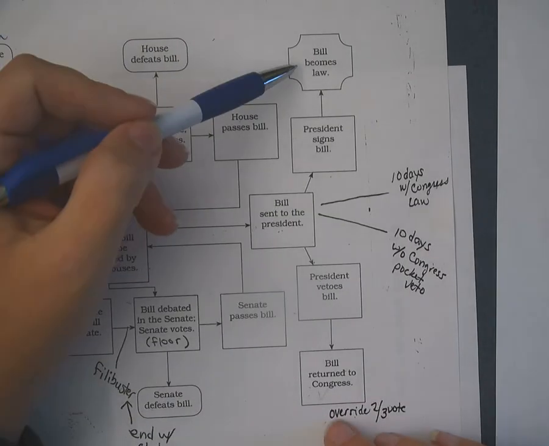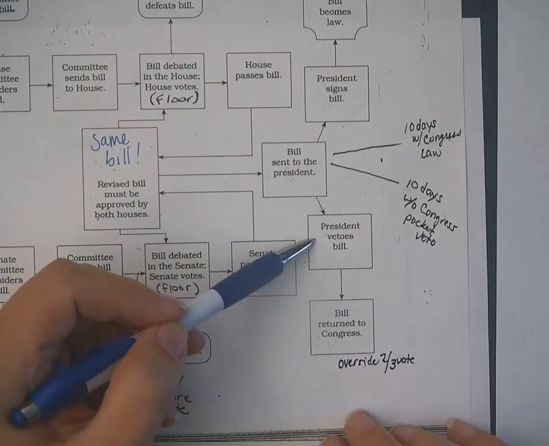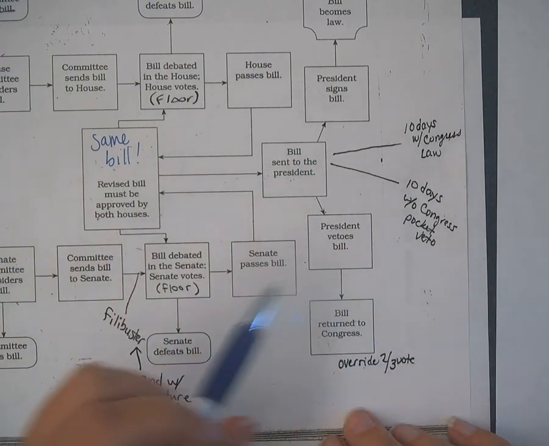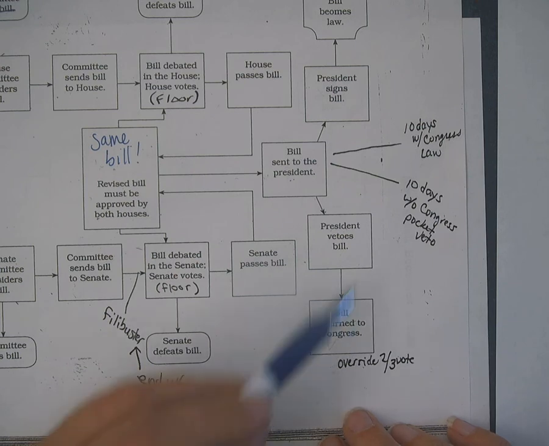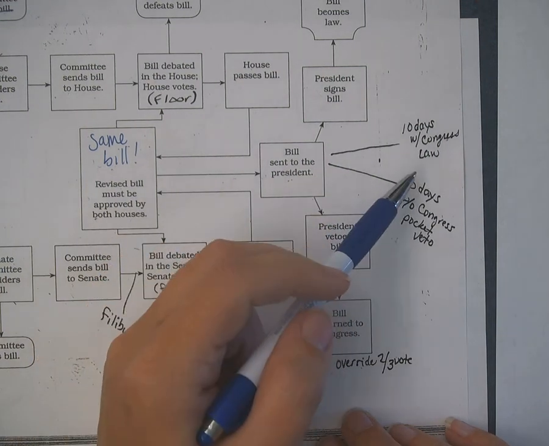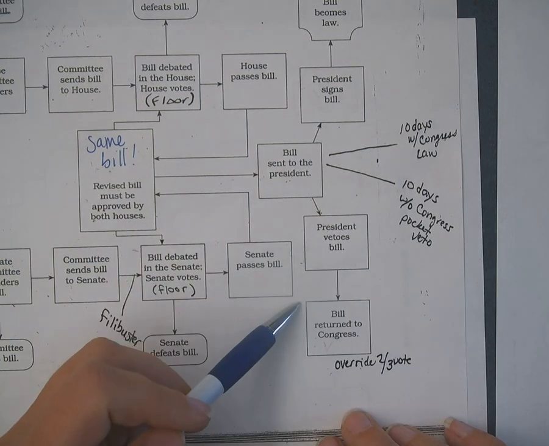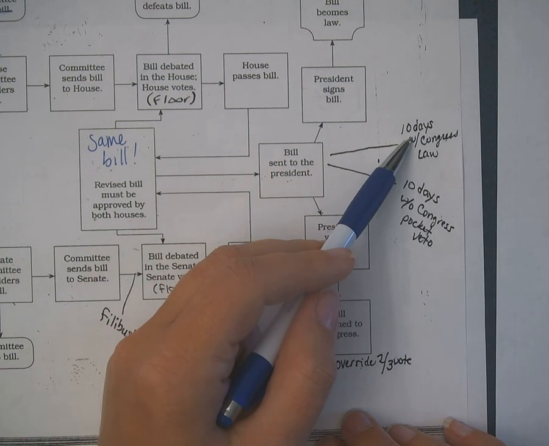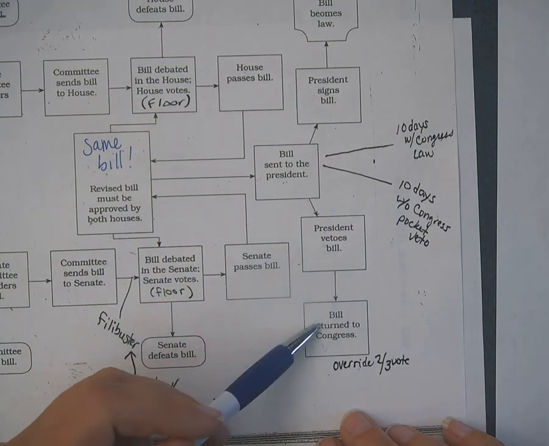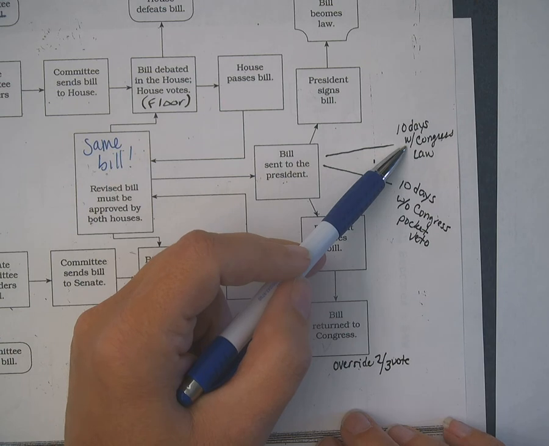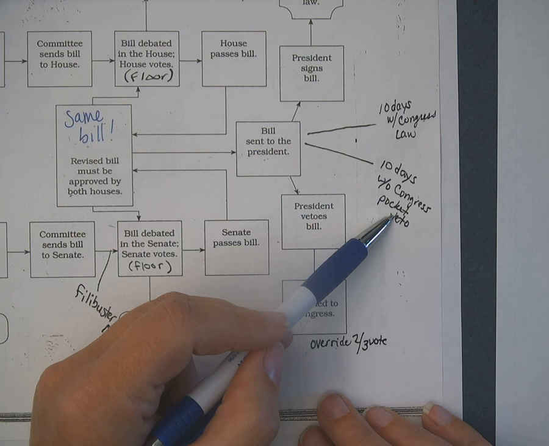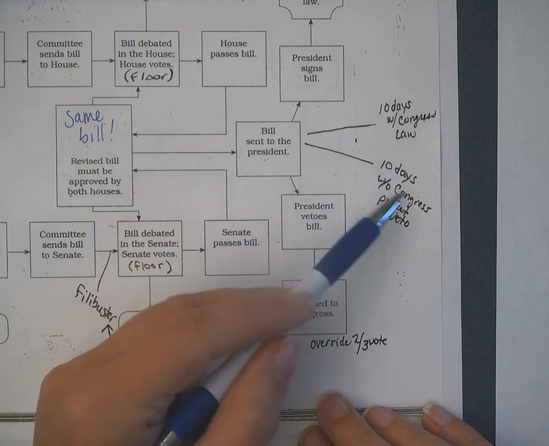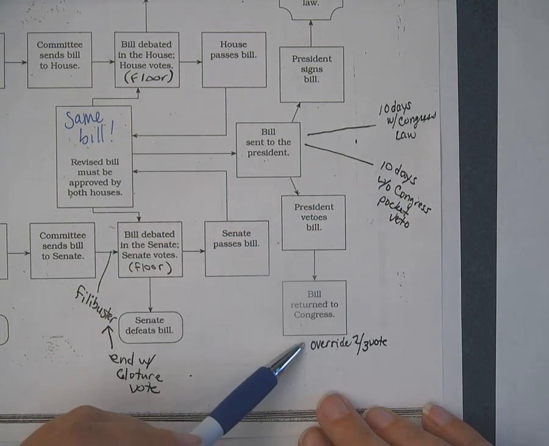So again, he can sign it into law. He can veto. If he signs a veto, they can override it. The House and the Senate can override it with a 2/3 vote. However, if he doesn't give it back to them as a veto within 10 days, and Congress is in session waiting for that veto, it becomes law without his signature. If they leave, they go home, they adjourn, and he doesn't have to sign it, it just becomes a pocket veto, which means they cannot override it.